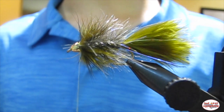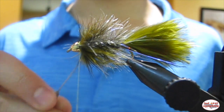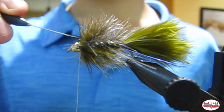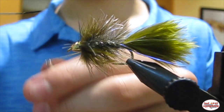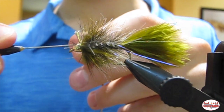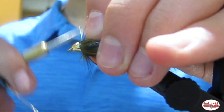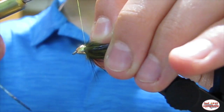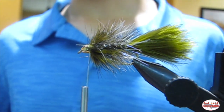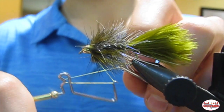So to glue the fly, I'm going to take a little bit of glue and put it on my bodkin. And then I'm going to just apply the glue to my thread. Just enough to soak the thread. Now I'm going to wrap on the head. And now my fly is glued so I can whip finish.